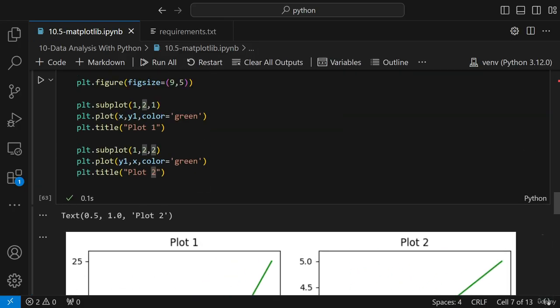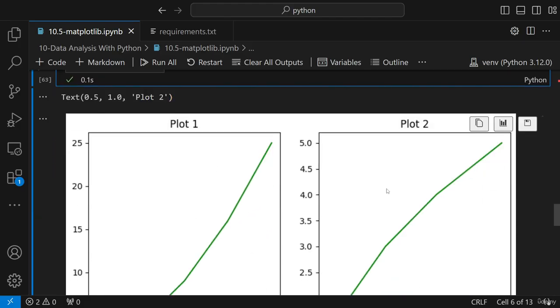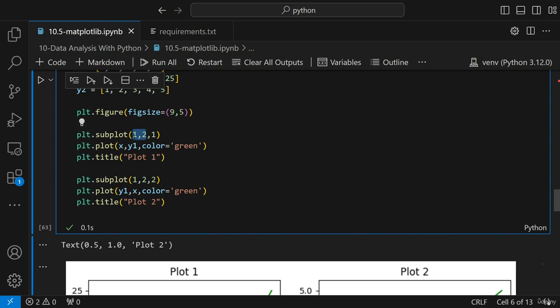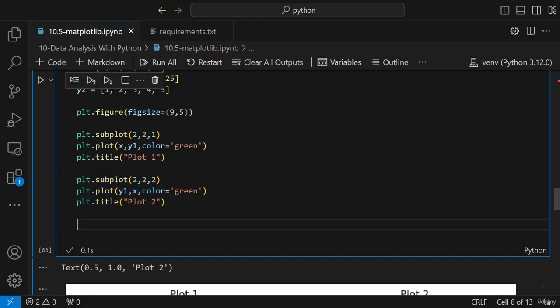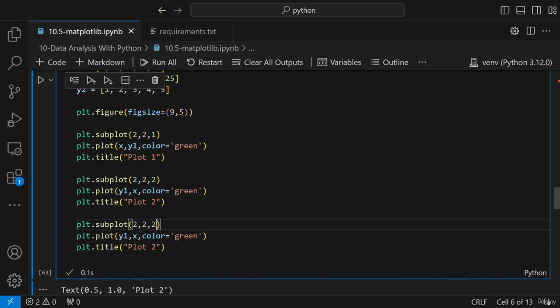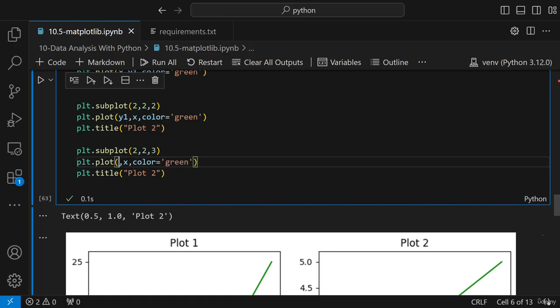Very simple, right? 1, 2 basically means 1 row and 2 columns. 2 columns basically means I'm going to develop 2 plots over here, right? Let's say if I go ahead with 2 rows and 2 columns, and let's say the second row, the third and fourth block, is also empty. So I'm just going to go ahead and write this, and this time I'm going to plot in the third block, right? And here I'll write x, y2, let's say. And this time, instead of using green, I will use red, and here I'm going to use blue, okay, a different color. And this will be my plot 3.